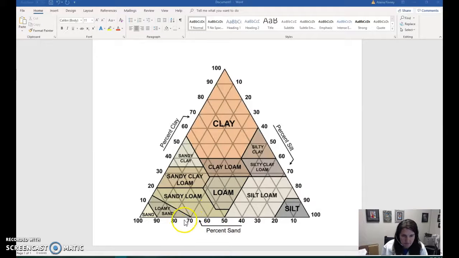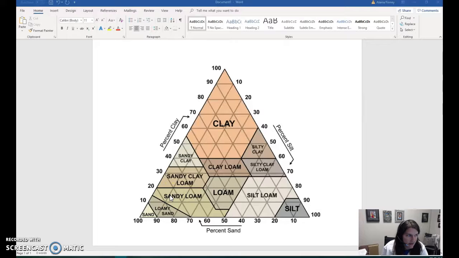So we're going to start with 75, and so you're going to roughly kind of look in between 70 and 80 of sand. And then you're just going to kind of draw a line. So you could easily draw one if you wanted to with your pencil, or just kind of know it's in between these two. 10% silt. So silt runs up here, and it is actually on this side, so you're going to follow this line right here because the silts run this way. 10% down here to where you would intersect with the 75. So probably right here about the A.